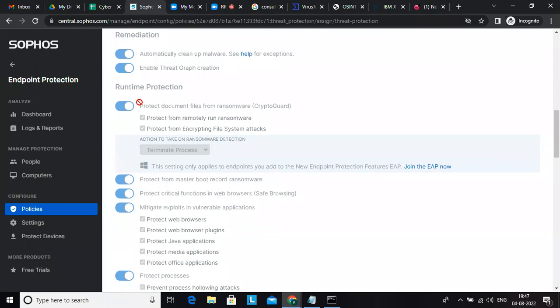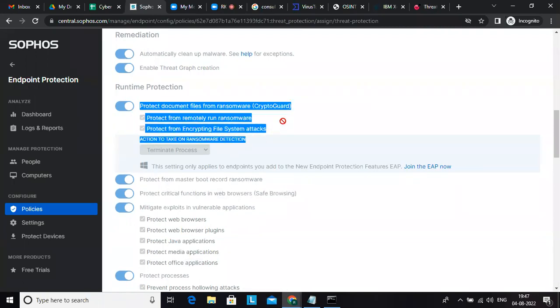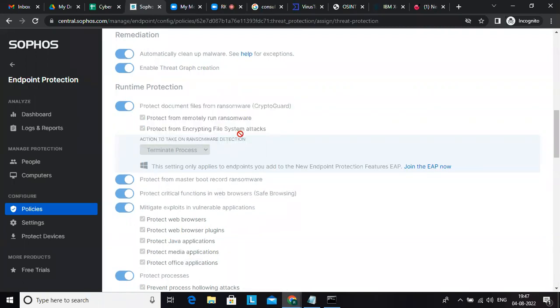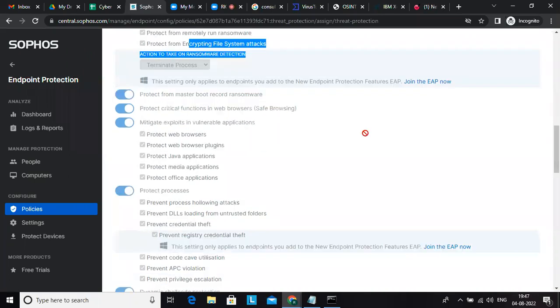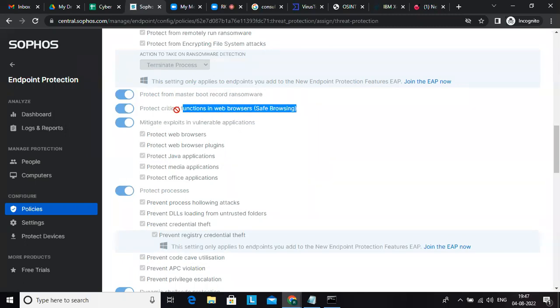Yeah, you can see runtime protection. Runtime protection relates to ransomware attacks and files getting encrypted. It also covers master boot record attacks, for example rootkit attacks and privilege escalation attacks. Those types of attacks it will identify. It also covers driver downloads and web browsing, where an end user is trying to download any files.